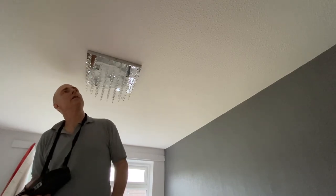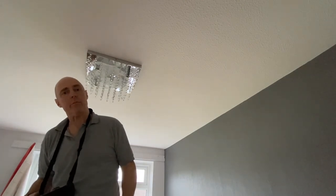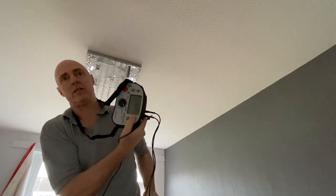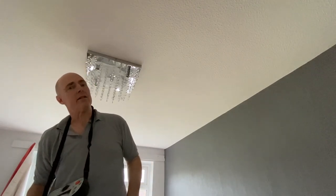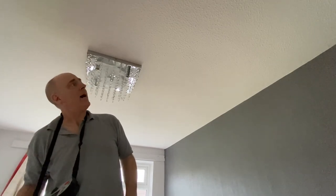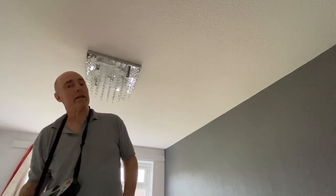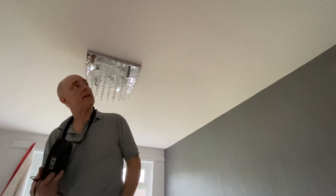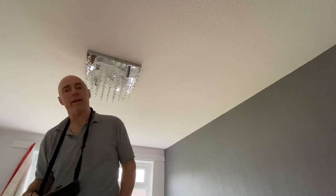I've just shown you how to do this. I would recommend that you get a qualified electrician in, purely and simply because you probably won't have one of these multifunction testers, as they're called, which is a reasonably pricey bit of kit. So not many DIYers are going to have one of those lying around. It's proper electrician's kit, and you do need it to verify safety 100%. So although you've seen me doing this, I have got electrical qualifications. And if you haven't, and you haven't got this sort of kit, I would recommend that you just get an electrician in to do this work, really.